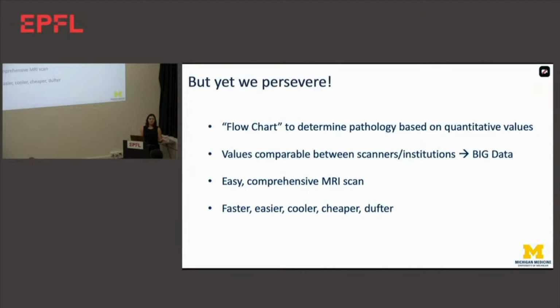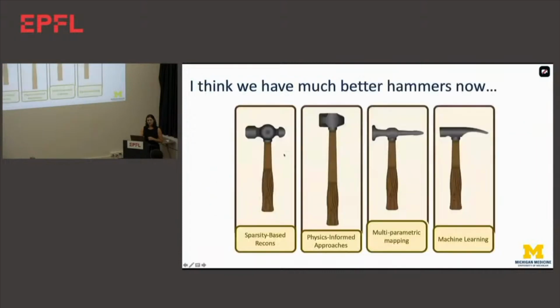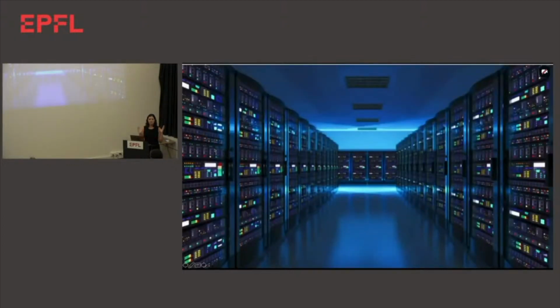Okay, so now I'm going to switch gears and say why I think maybe now is the time, and this is where we could start the fistfights and the conversation afterwards. But I think maybe now we have much better hammers. We had that hammer before, which maybe wasn't so great. We have lots of new tools that have come to our disposal, and these tools have something in common. They all take advantage of the dramatic computing power that we have now, right? Now we can do a lot more computation a lot faster than we used to be able to.